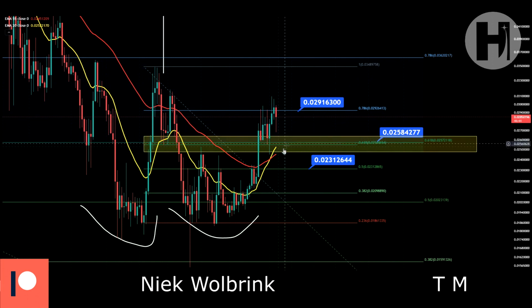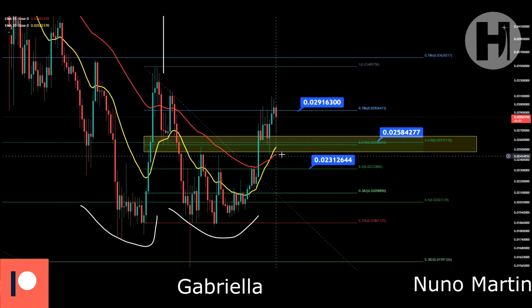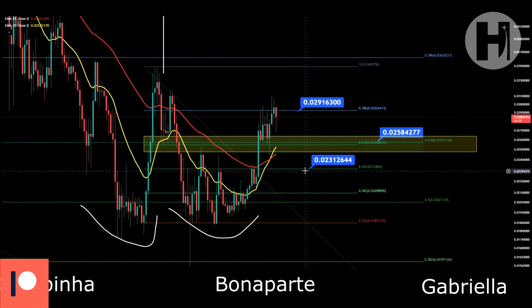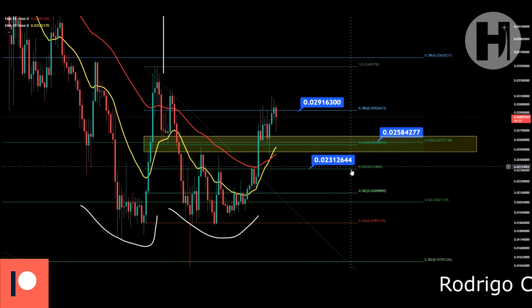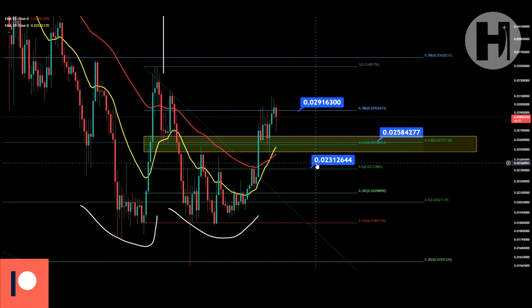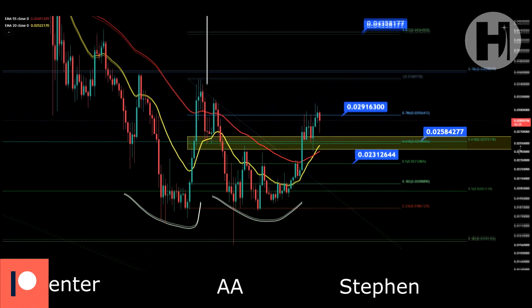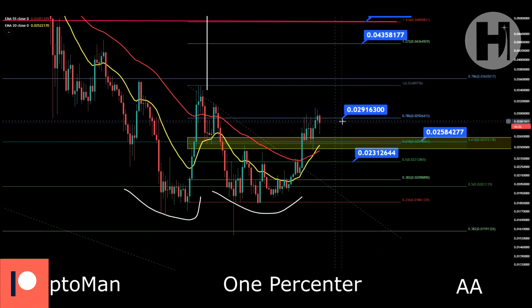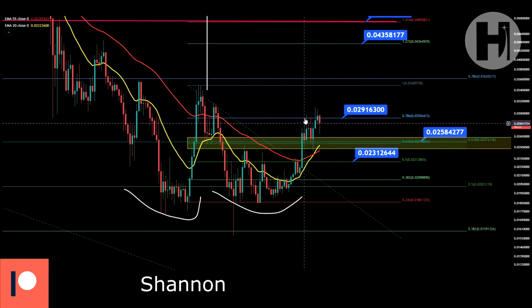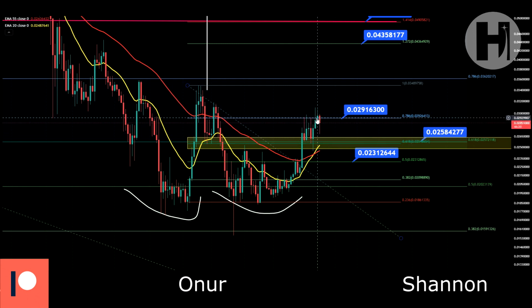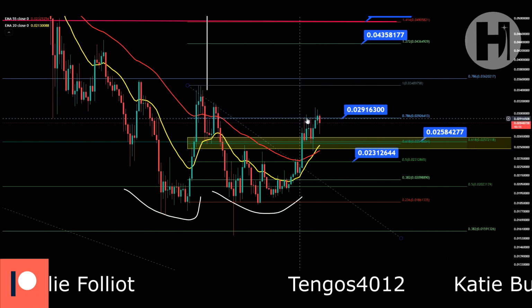Now, failing to hold the 20 EMA, I would look for the 55 EMA as support. And below that, you have the 0.5 Fibonacci retracement on the smaller fib, sitting at 0.0231. Okay, so those are good entry points for you. Right now, we're running into the 0.786 on the fib, and we can't get through it really. We have wicked over there a couple of times, barely closed above it. So this is a level that we're struggling to get through.